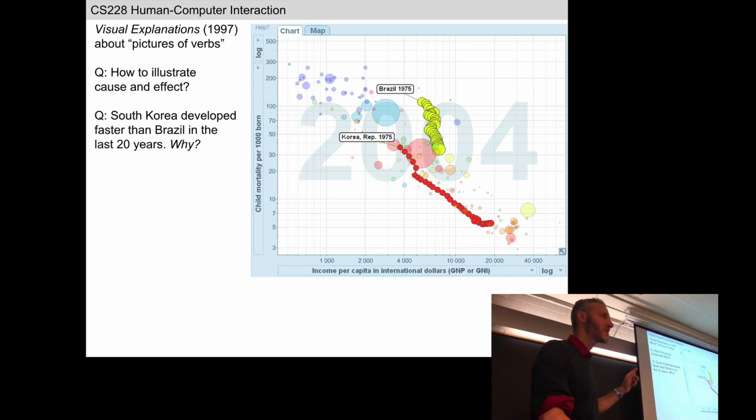What do the differences between these trajectories tell you about these two countries? Should be pretty good at reading Gapminder graphs by now. Korea reduced infant mortality a lot faster than Brazil. Korea reduced child mortality faster than Brazil. Rosling actually mentioned this rather quickly in the talk. Does anybody remember?